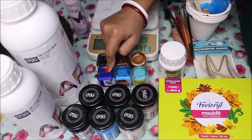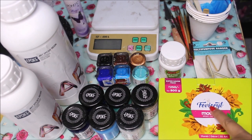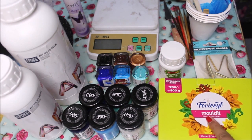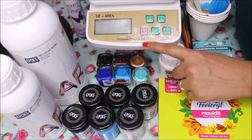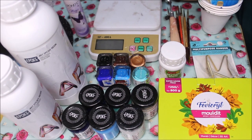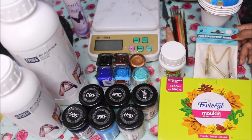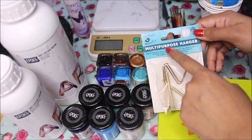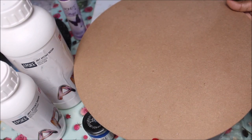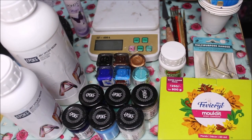For priming the base I'm going to use camel texture white and a few acrylic colors including ultramarine blue, black, brown, bronze, teal blue, and light blue. For the mountain structure I'll use Fevicryl Mouldit, an air dry clay that is completely non-toxic. For measuring resin we'll use an electronic compass scale, and for mixing we'll use paper cups and ice cream sticks. We'll also need a palette knife, paint brushes, a multi-purpose wall hanger, and a round 12x12 inch MDF board of 5mm thickness.